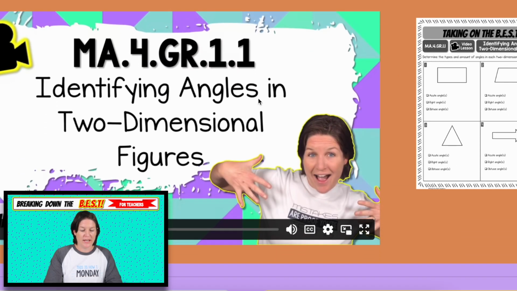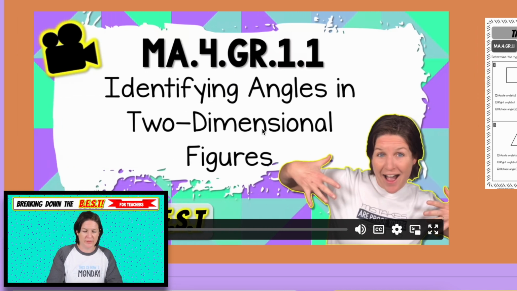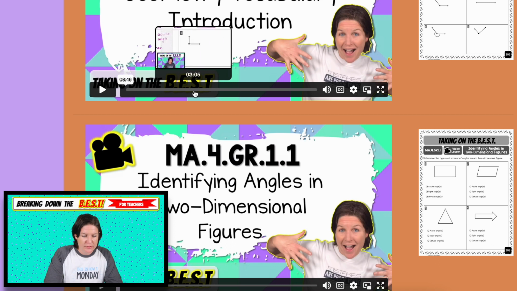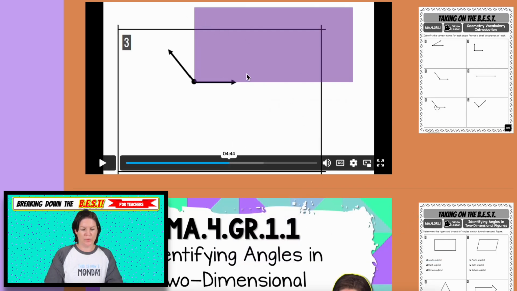Here we're identifying angles in two-dimensional figures using square corners to help us too. I'll show you what that looks like actually. So with this one, wider than our right. See here how we're lining up the square corner. We're lining up the square corner with the angle, and you can see that it's wider than our right, and then we'll identify that as an obtuse angle.